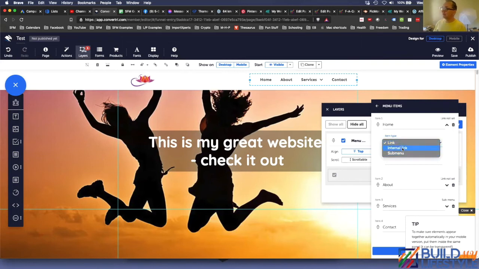Internal link means it goes inside the web page. Any other part of the web page, maybe you've got further down the web page, maybe you have another section about something completely different, maybe about yourself. So if the about section, you put a little tag in there to say where it is, and then you can do an internal link to jump to that part of the web page. So by making an internal link, you can tell it where to go. You can also make it a sub menu as well. We use this as a main menu and link, and you can put in there the sub menu.